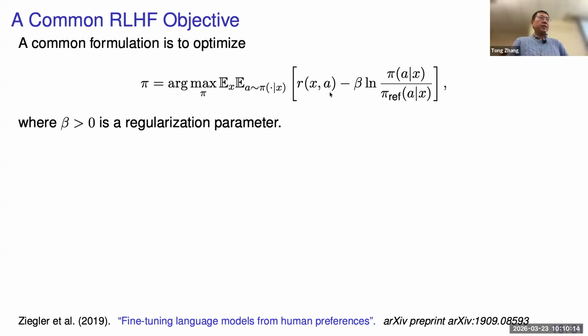In this class, we first talked about how you learn the reward model, then how you use the reward model to come up with an objective. This objective is to train the policy. And of course, at OpenAI, at least at that time, they also used a lot of RL algorithms. They used the so-called PPO, which we'll talk a little bit about. Our focus is not on PPO in this class because it's a more complicated algorithm.